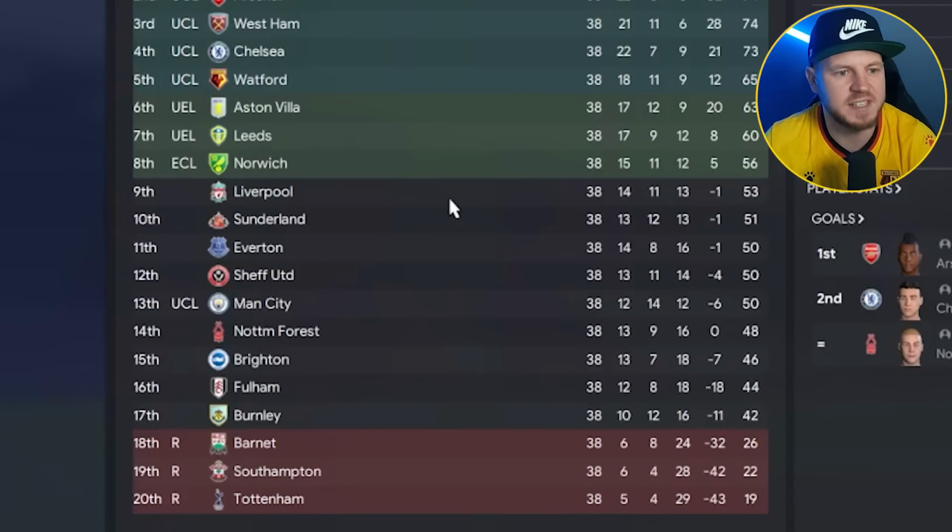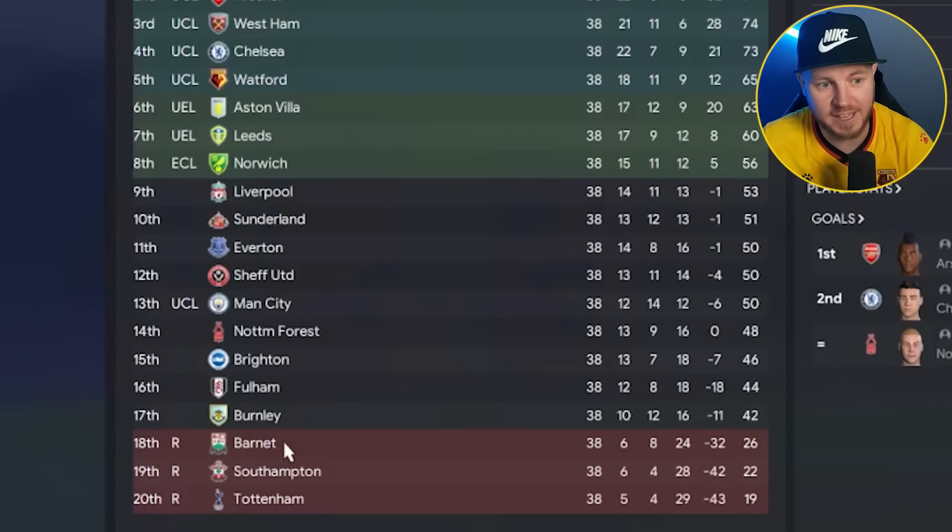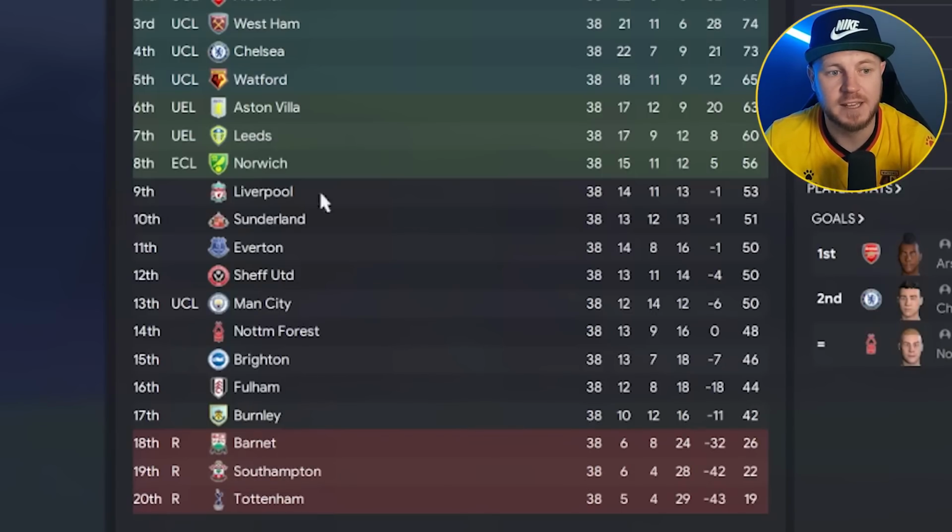And still managed to qualify for the Champions League. What? I'm not seeing Manchester United here, by the way, so they must have been relegated. Barnet are the club that have been relegated from the Vanarama National League who are in this. And other than that, I don't see any other clubs. That's kind of worrying. Tottenham going down there as well.